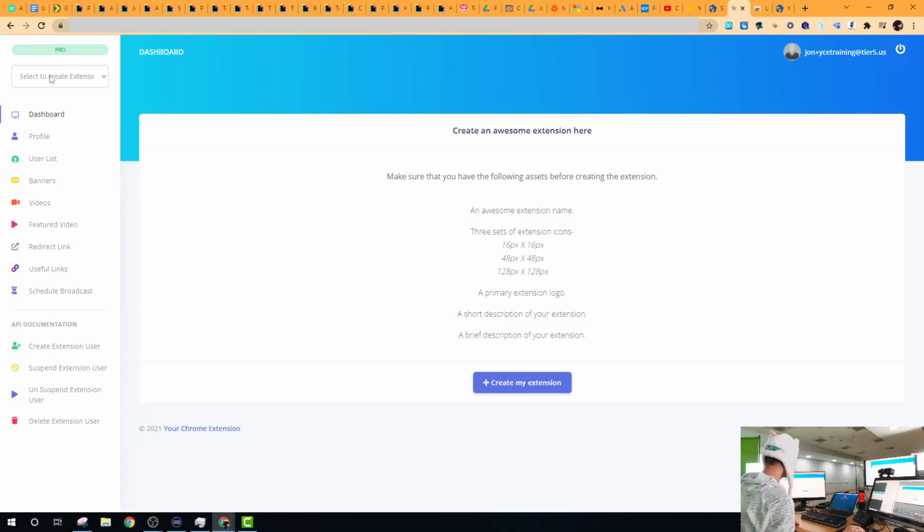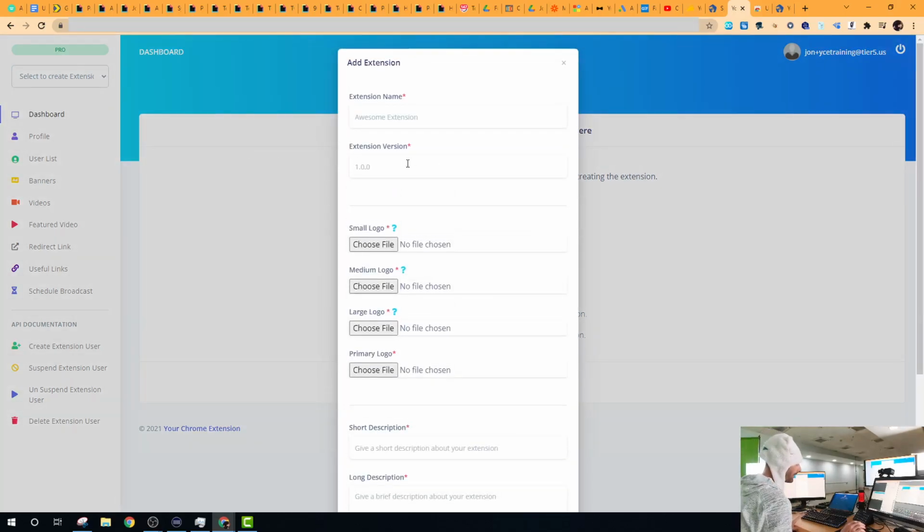So depending on what offer you took, you're either going to be able to create just one extension, or if you took the additional offer, you'll be able to create some additional extensions, however many you purchased, all right? If you're first getting started, you're going to click this button right here to create your extension. If you've already created an extension and you want to create your second or third extension, you'll just click this drop down menu over here, and then you'll have a thing that says create extension, and you'll just click on that, all right?